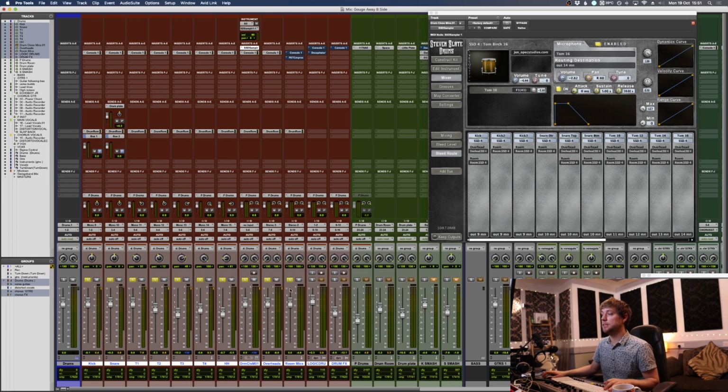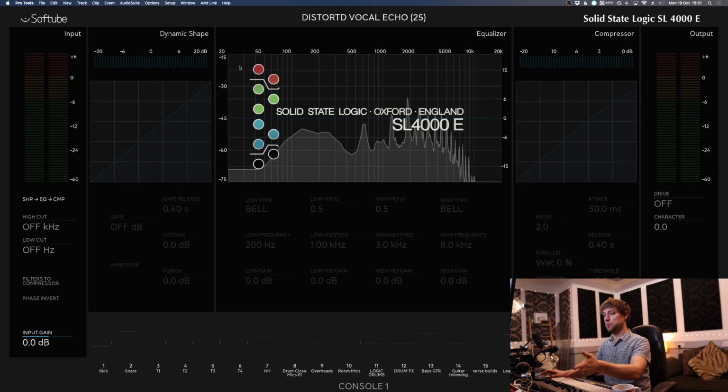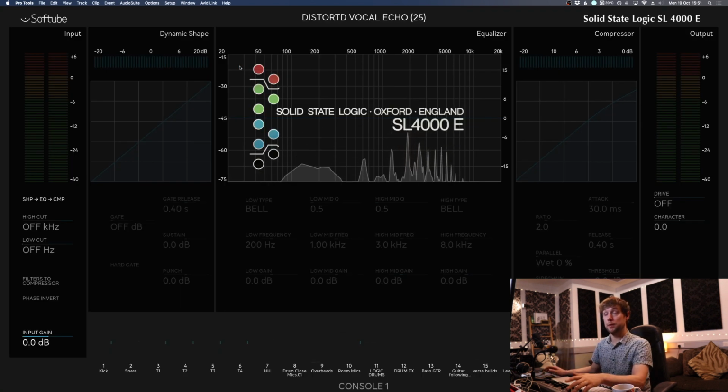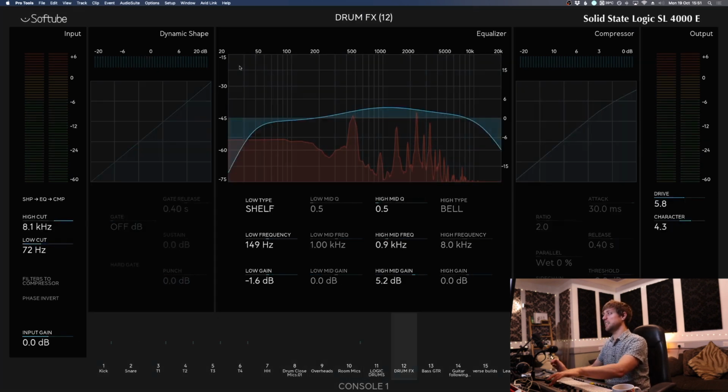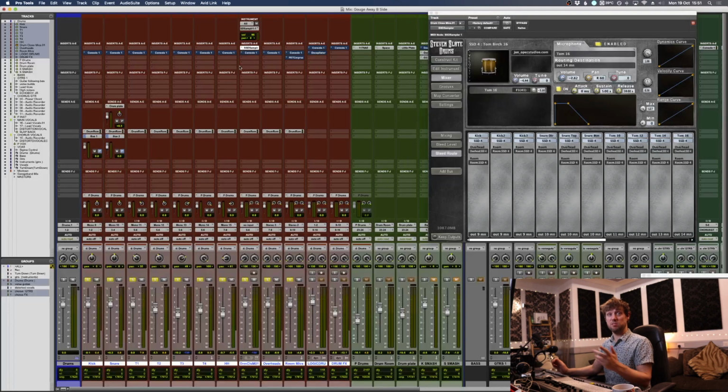The other thing I'm going to do is mute and bypass any console automation. I've got Console 1 set up, which I use quite a bit. I think I'm using American Class A, all API. So I'm pretending I'm on an API desk for the drums, just because I quite liked it. No other reason. So this is what the drums sound like once I've constructed it and gone through Pro Tools and Steven Slate Drums. And this is the MIDI drum sound that I made.